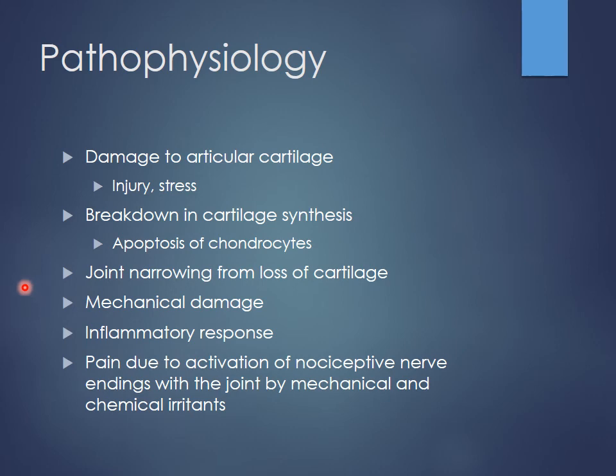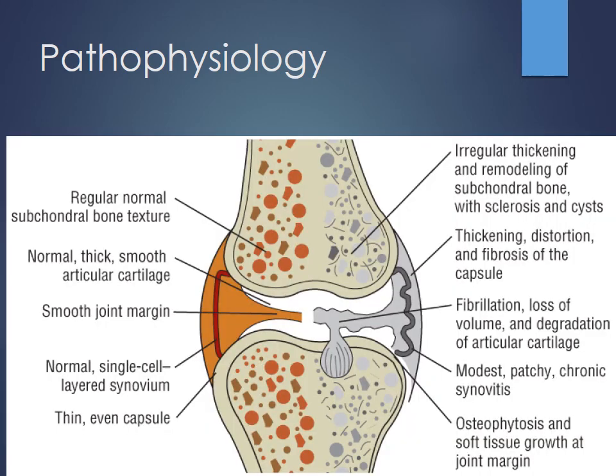Anyway, you're going to see a lot of activation of these nociceptive nerve endings, and so there are some therapies we can use to try to help mitigate some of that. So we'll look at that a little bit later. Anyone know what drug that is? You can apply it locally to a joint to activate those nerve fibers. Anyone ever heard of capsaicin? We'll talk about that a little bit later. That's going to be very useful for helping out with these nociceptive nerve endings and them firing.